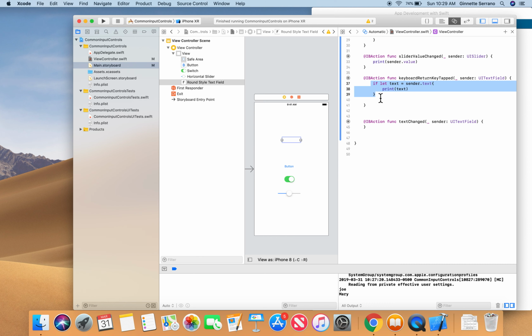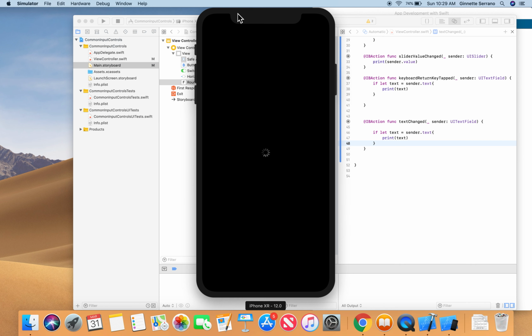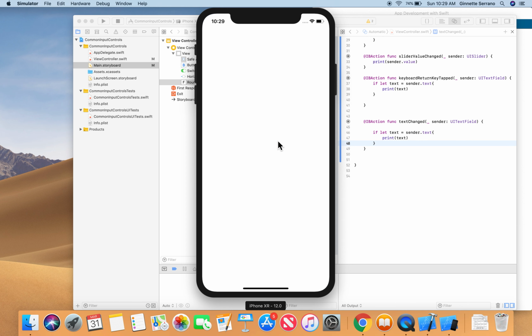I'm just going to copy the text and paste it, and run the program. So every time it changes, it's going to print the text.